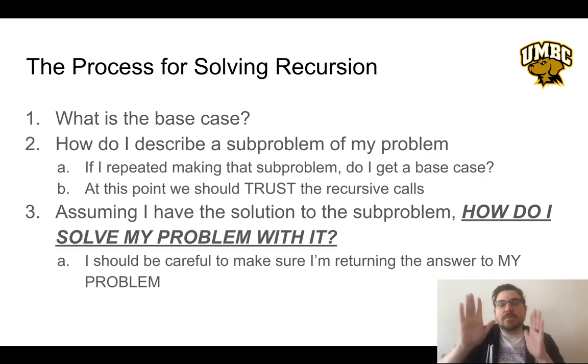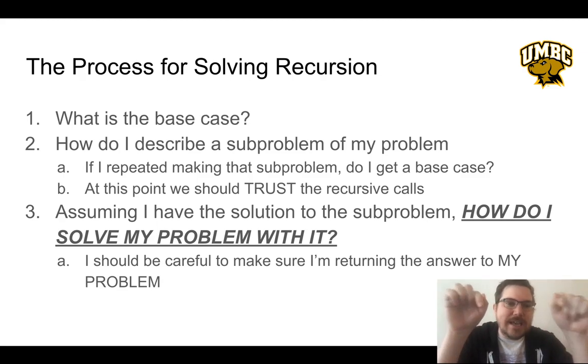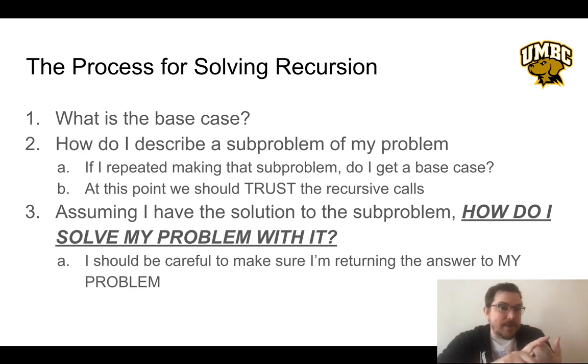Okay? And so what I have to know is that when I'm shaving a little bit of this problem off over and over, like when you go to the deli, you have to eventually get to one of your base cases. So if you miss a base case, or if you're not shaving down to your base case, that's how you get infinite recursions, where it'll say recursion depth exceeded. It's because you didn't think of a base case, like you missed one, or you're not shaving the problem down to a base case.